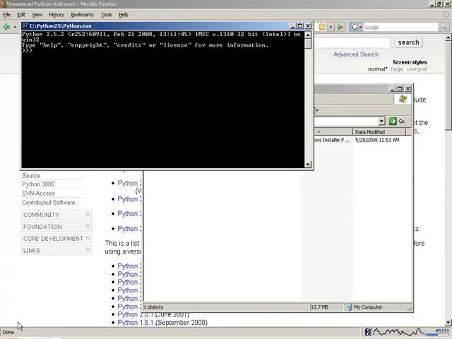This is true. So what we want to do here is just run a few very simple Python statements just to show some example lines. The first thing I want to do is just show the text hello world, and we can do this by using the print statement. So if we print opening double quote hello world, and end off with a closing double quote and simply hit enter, that gets executed as a statement and we see the hello world text appear on the screen.